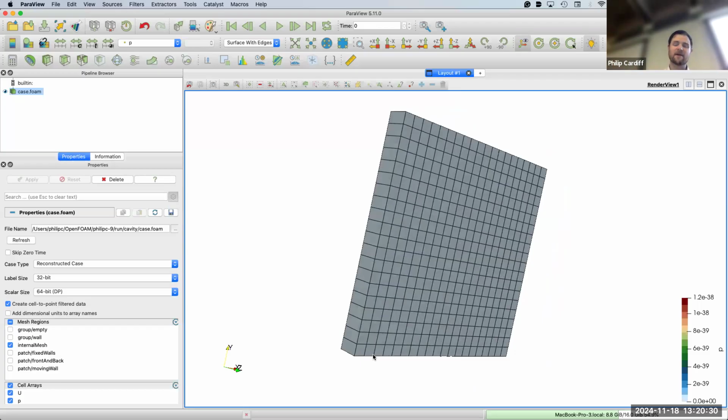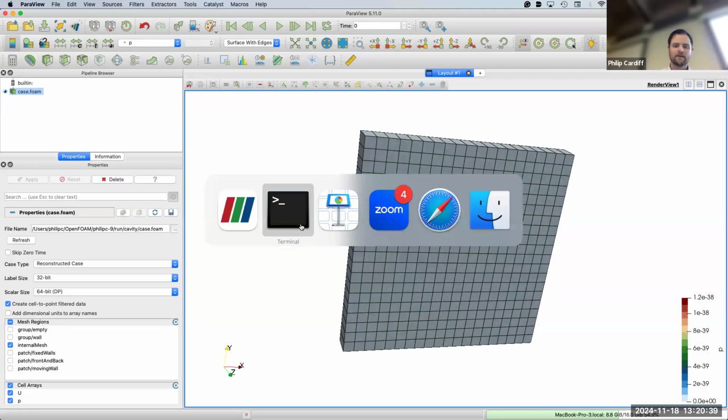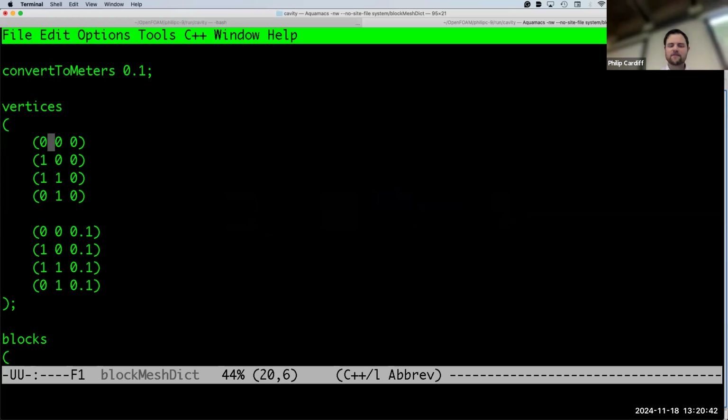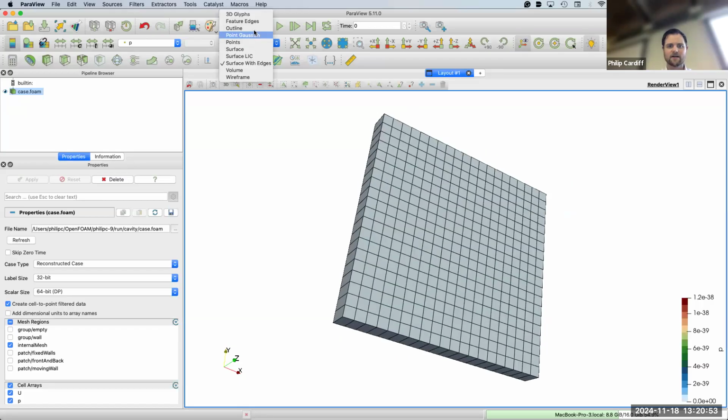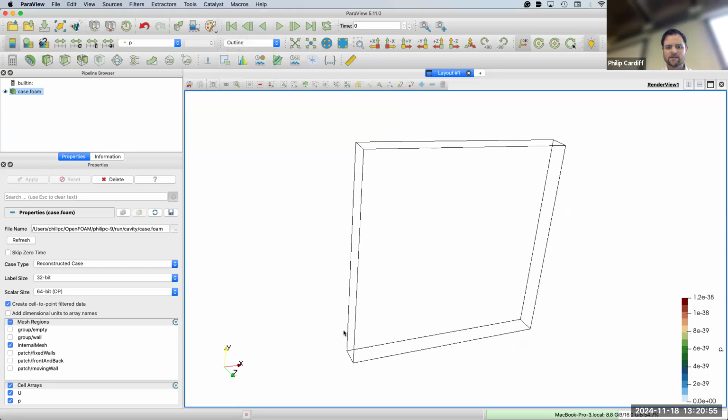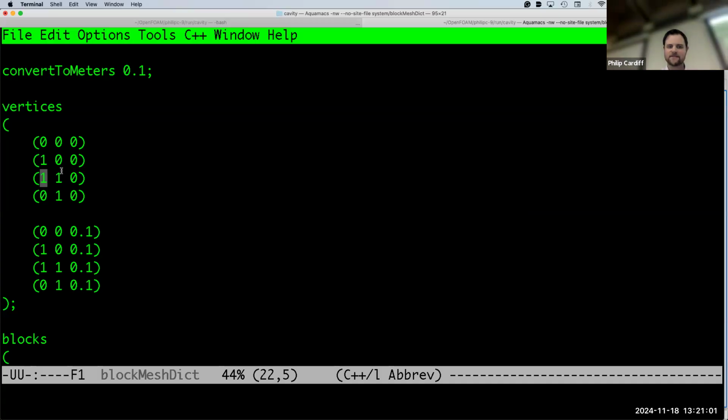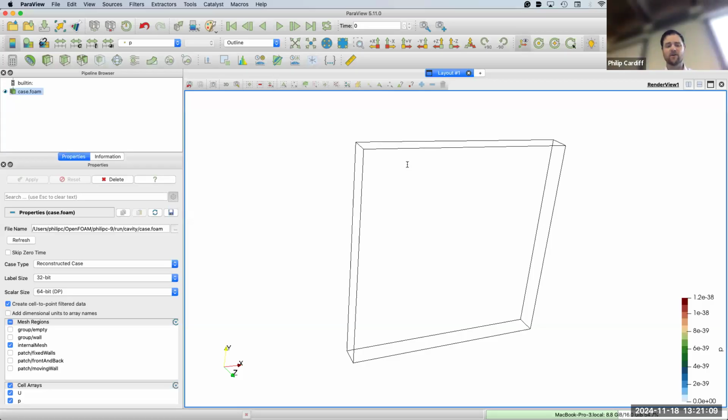The thickness in the third direction doesn't matter for 2D. It's just for visualization purposes, you might want to keep it something similar to the other dimensions. If we look at the coordinates here, you'll see 0, 0, then it moves in the x direction, then in the y direction, then to the top y. On the back plane, let me turn on outline, it's going 0, 0, then moving in the x direction, 1, 0, then 1, 1, then 0, 1. So that's these back ones. And then the front plane is just the same things again, except they've made it 0.1 in the z direction. That's all they're doing there.